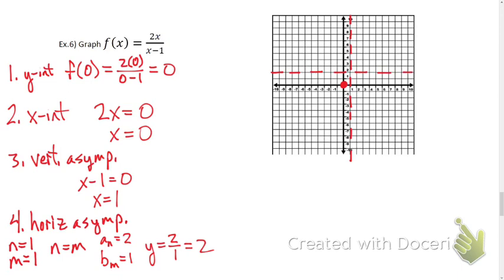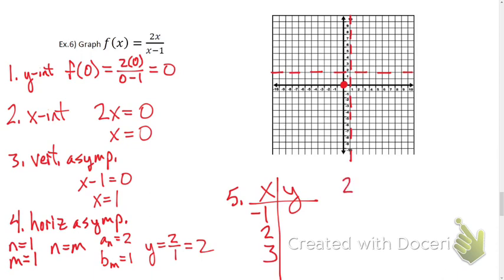All right, step 5 we have yet to do together. What I do is I make a table and I write down values left and right of the vertical asymptotes. So it's a good rule of thumb to maybe do 2 points per zone. So for example, this is a zone and this is a zone. Those are my own words there, that's not technical. So I want 2 points left of that line, 2 points right. I already have 1 point left, so let's plug in -1. And to the right of that line, let's plug in 2 and 3 and see what we get.